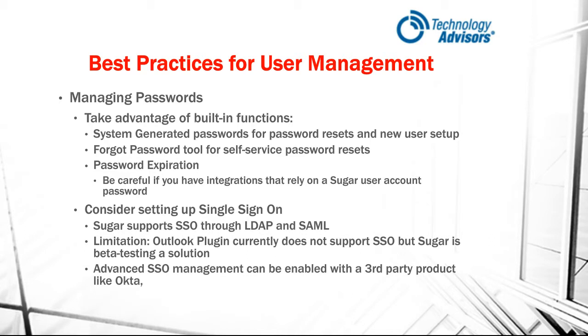Google, if you have Google Business, or it can talk to Active Directory if you're on Microsoft. It can also talk to third-party single sign-on products, like Okta, which is well documented to work with Sugar, and that can include things like restricting access based on IP address or multi-factor authentication, which is something along the lines of you try to log into Sugar, it sends you a text message, you have to put in that PIN number to get into Sugar.